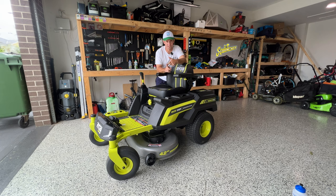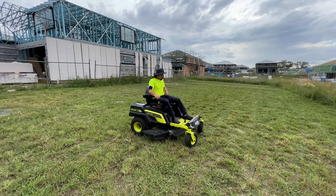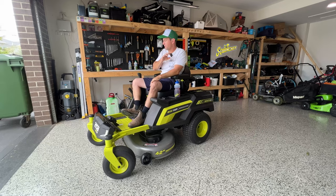I'm sure that $11,000, Ryobi and battery in the same sentence will get some people pretty active in the comments. Should you buy an $11,000 battery ride-on? Hopefully I can help you answer that question. We're gonna have a good look at this Ryobi 42-inch battery ride-on.